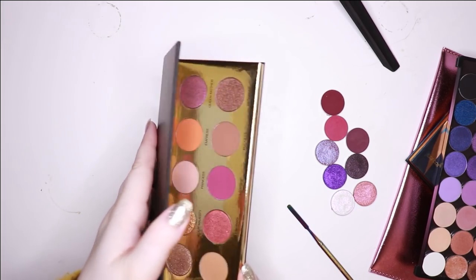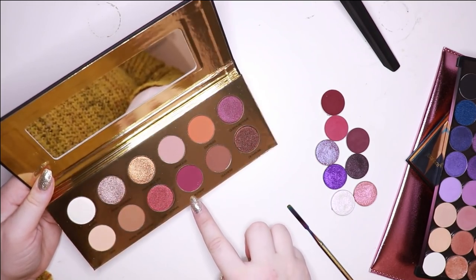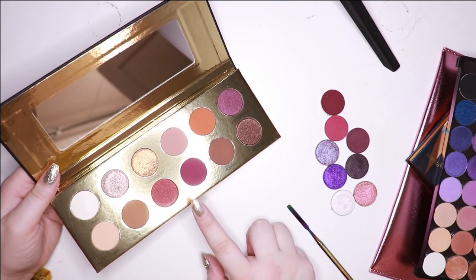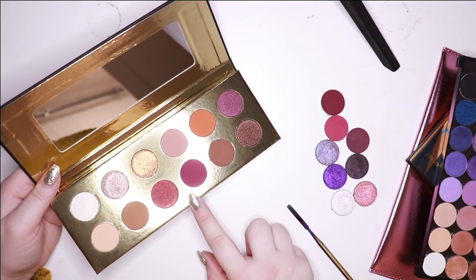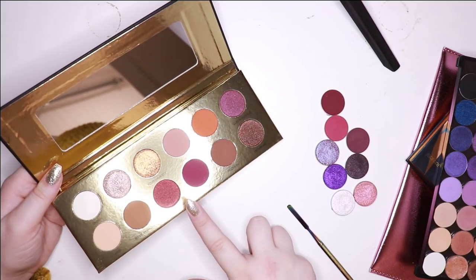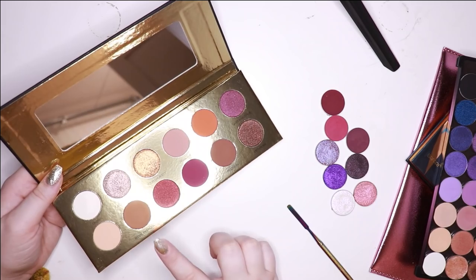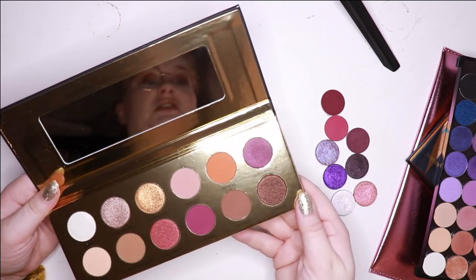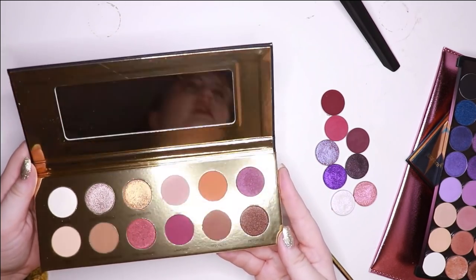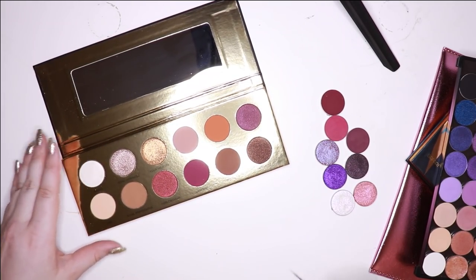Because I really wanted some of these shades, which are also sold as singles, the Empress and Ladyship. And it would have basically been the same price for me buying a couple of shades from her single shadows range on her page as buying this on sale on Beauty Bay, because there I don't pay shipping if I exceed like $30 or so. So I will just show you how I depot these.